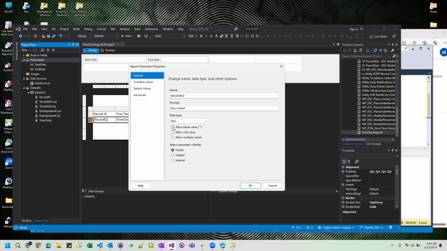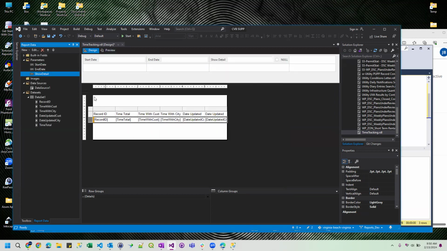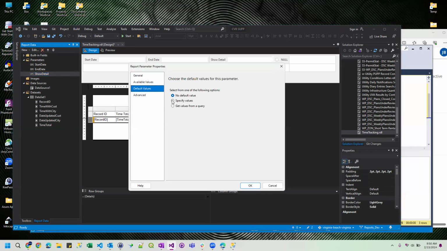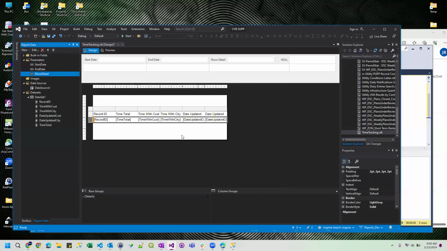I'd rather it be text. So show detail, yes or no. I'm going to have a default value of yes.